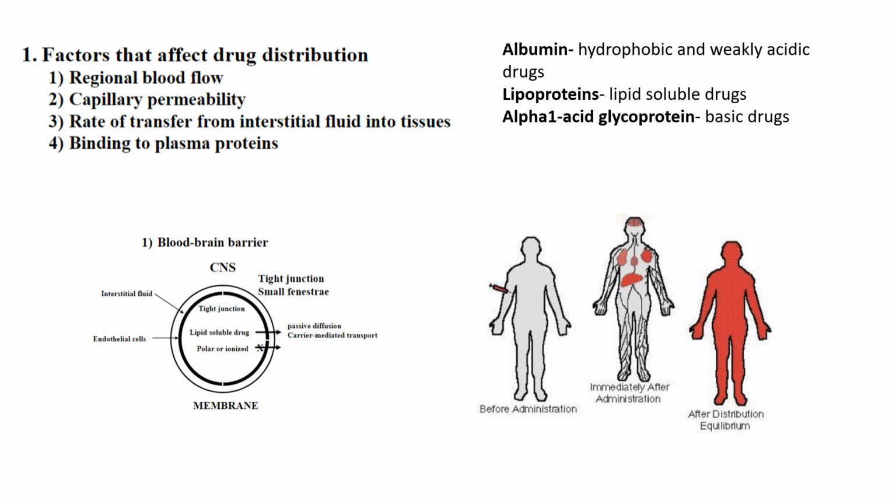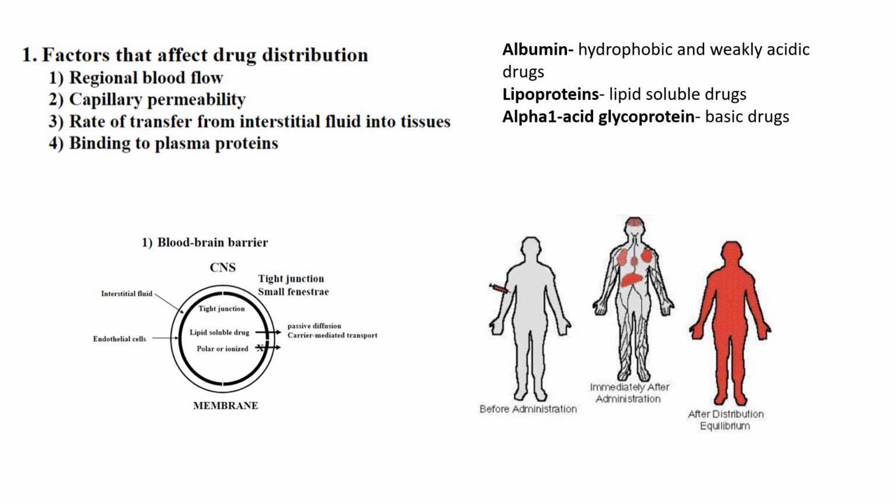Another factor is capillary permeability. If a drug can more easily get into different vessels, it will be distributed more if they're not super selective on what they take. High transfer from interstitial fluid into tissues. That's usually a good sign of drug distribution, as if essentially the interstitial fluid, similar to blood, is bringing drug to tissues, that will mean it has a higher distribution.